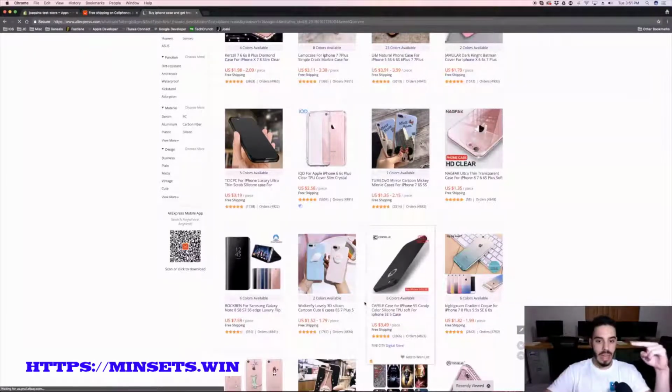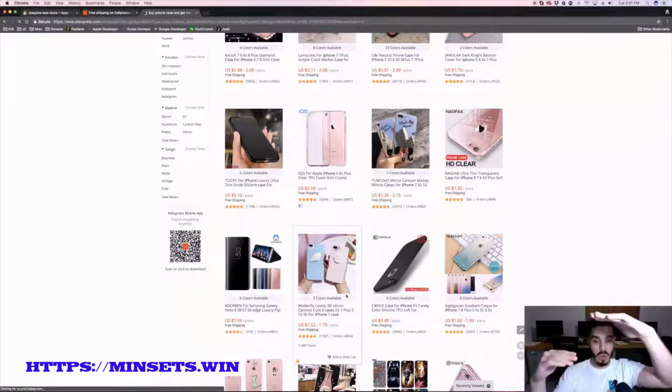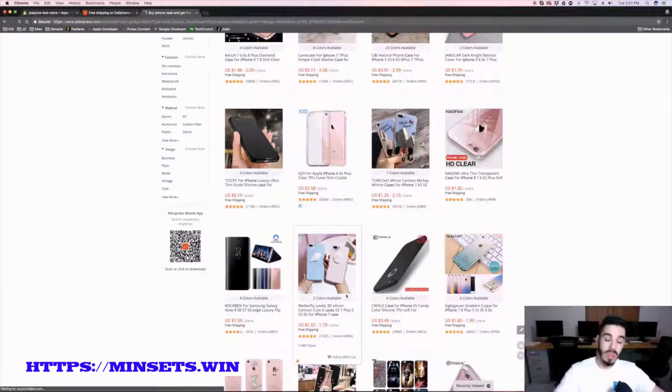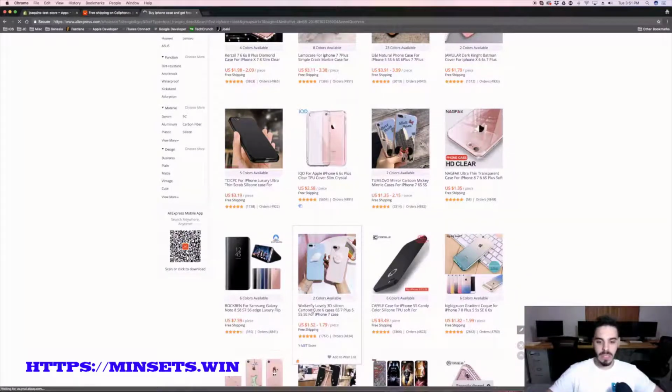Like we saw on page 1 of iPhone cases, there were 93,000 orders on that first product. Obviously that is the border, right? That is the topmost. So when we look at this case, it's 4,800, right? Which is a lot more than what I would recommend. But when compared with what the topmost is, it's a number that is fine for this specific niche, right?